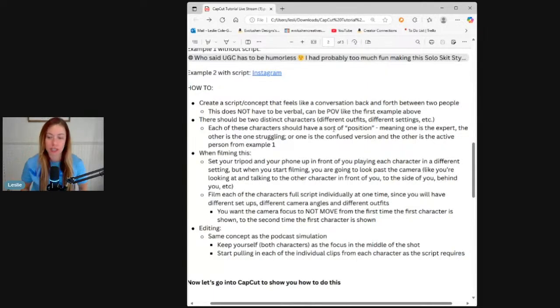All right. So we're going to do the exact same thing we did with the podcast sim. This is my camera set up on my tripod right here. I'm going to talk to Leslie, character two over there. Simple as that. Using the clock analogy from earlier, I'm just going to go to 1 o'clock. I'm going to talk to Leslie. I'm going to look straight into her eyes and I'm going to tell her all the reasons she needs PCCA, right? That's what it is.